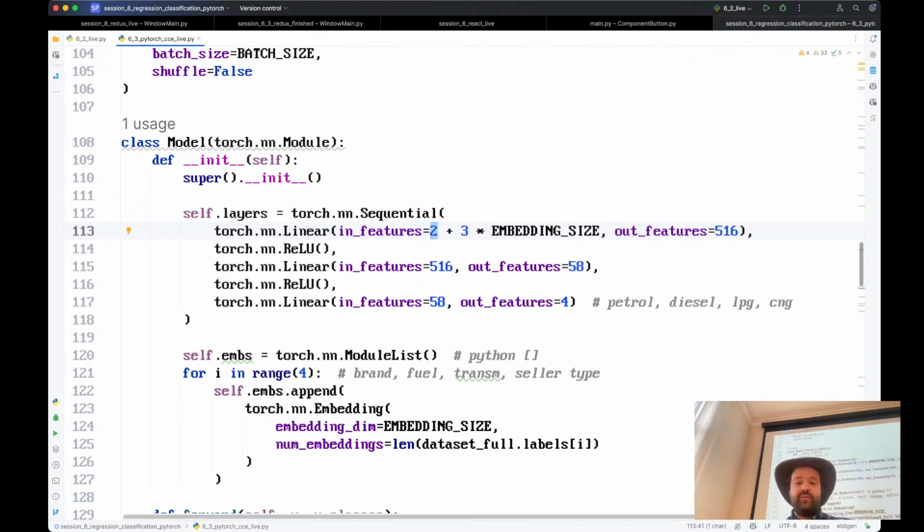owners and price up here. It is kind of an interesting thing that we will predict the petrol or diesel car from all of the other features. What we could also do is predict brand, for example. That would be even more interesting because the price might correlate, like Mercedes are more expensive or something like that. But yeah, here are the inputs. These are 4 scalar values, 3 categorical values, and the output is just 4 categorical values here. And don't worry about these 5 because that's what I just changed myself. So you don't need to change those numbers. Just this part and this part, right? So here 4.